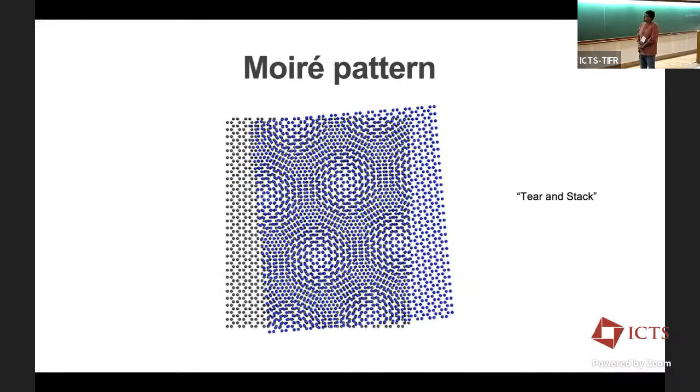Okay, and the way this is done, this goes back to, I believe, Emmanuel, who's right there, who came up with this very clever way of doing business, which is to take a sheet, which is a two-dimensional material, tear it into two pieces, twist one relative to the other, and put it on top of each other. This is called the tear and stack method. And there have been many iterations of this over the years since, I think, 2015, when he first did it. But the same basic idea is applied in each case.